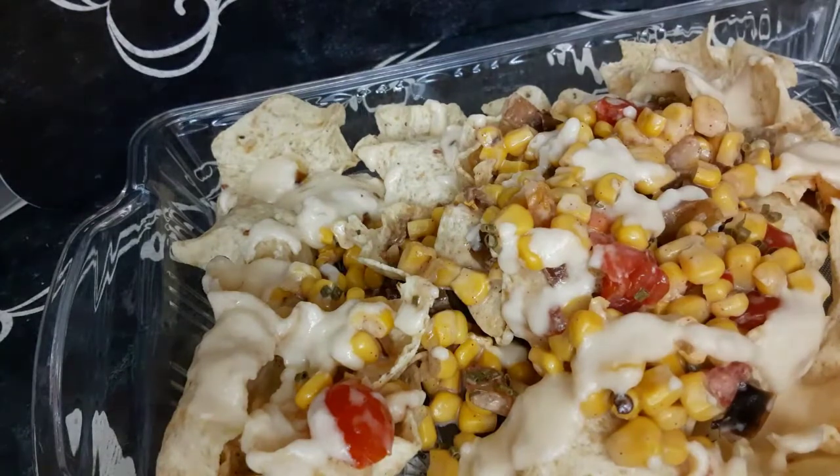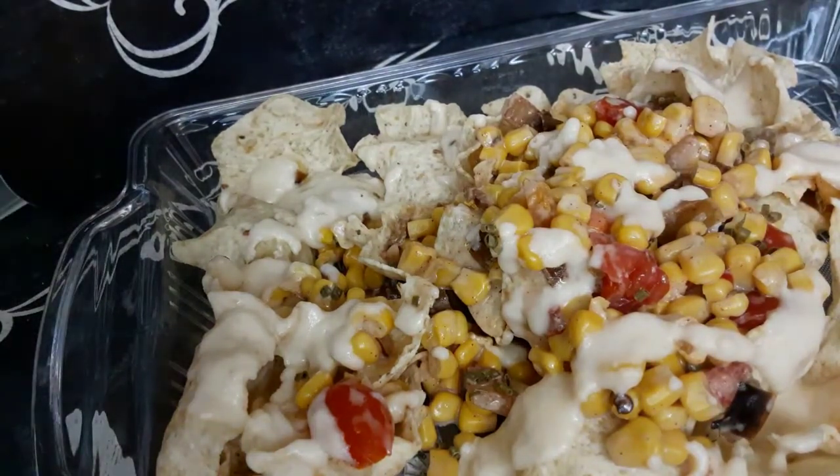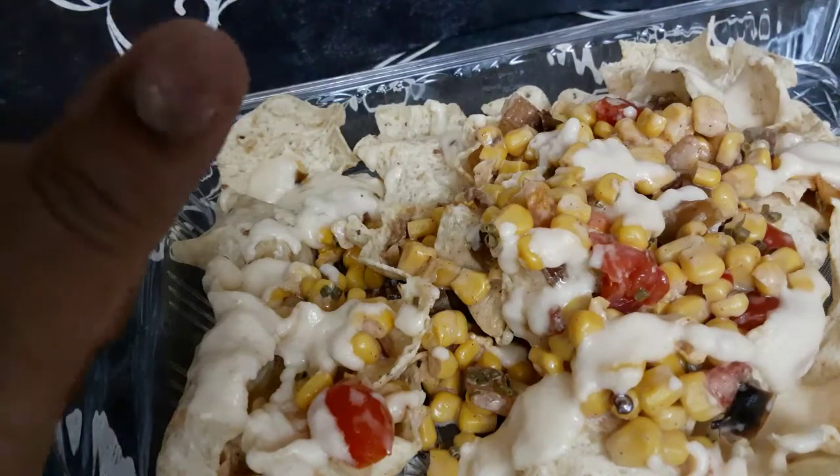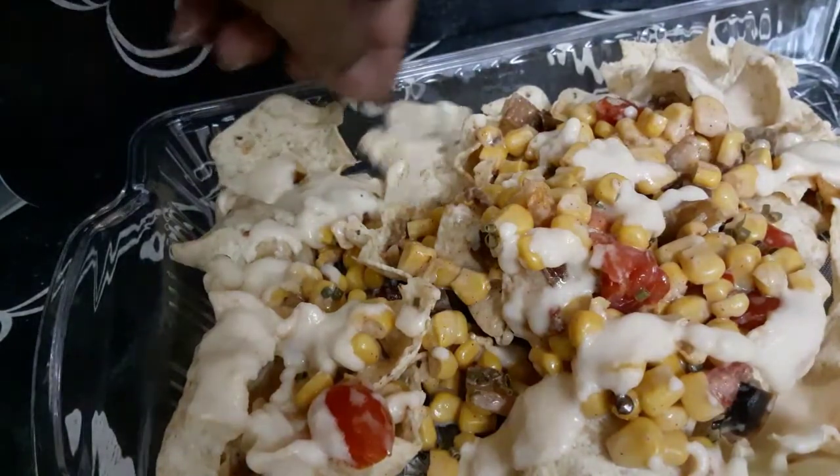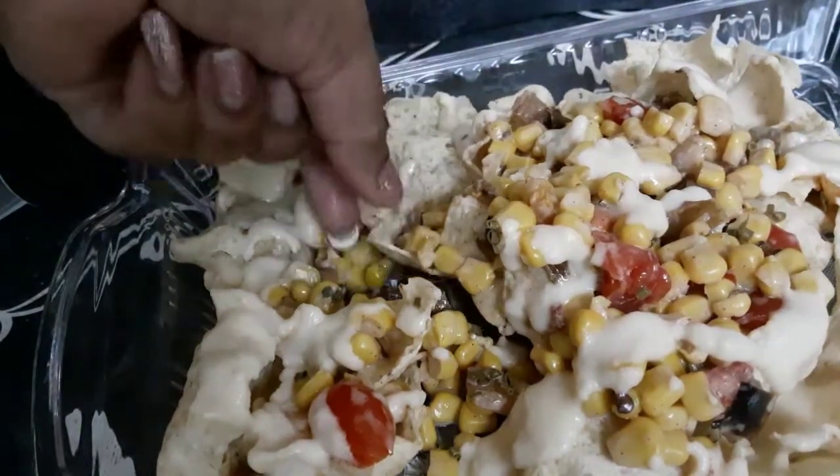Now, this is like the street corn on the cob that y'all be seeing, but it's just a little bit different, instead of it being the corn on the cob. And as you see, I put a thumbs up. So go ahead and try this recipe. It's so simple and it tastes so good.